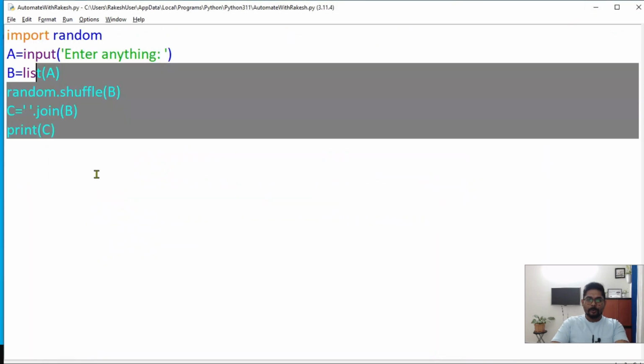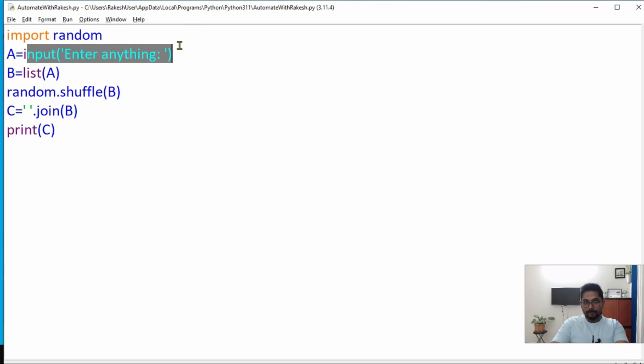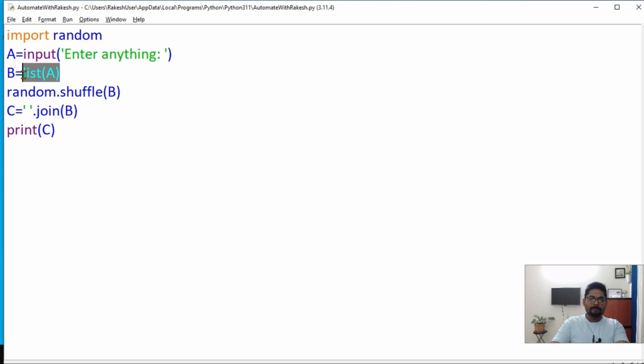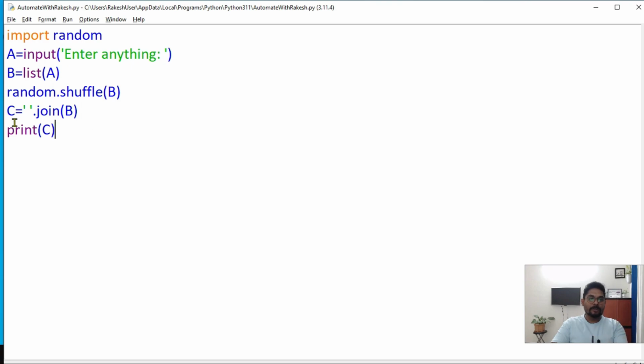So what we have done in this one, we have used the random module. We have taken a variable, we are asking for the input, and we are converting that entire input to a list, separating them by each character. Then we are simply using the module random with the shuffle method. We are passing this list inside random shuffle, and then we are printing it in a different way. That's why I've used join. Otherwise it is not necessary, but I want to print it in a specific order, so I've kept a space between each character. Dot join b. This is how we have printed the output.